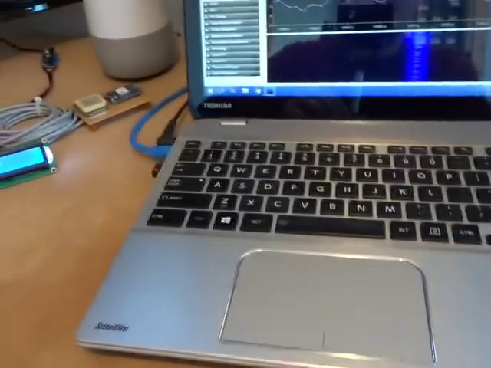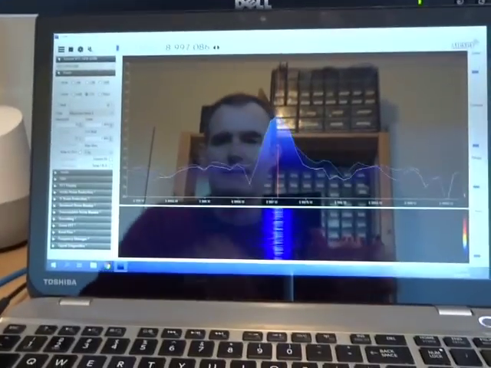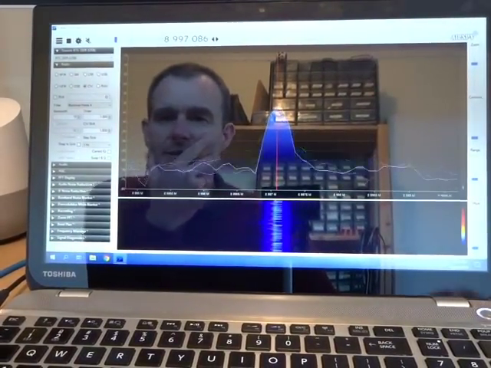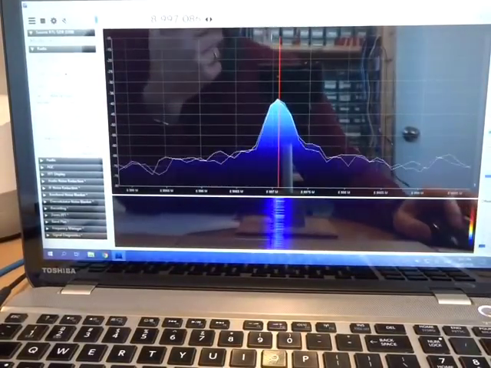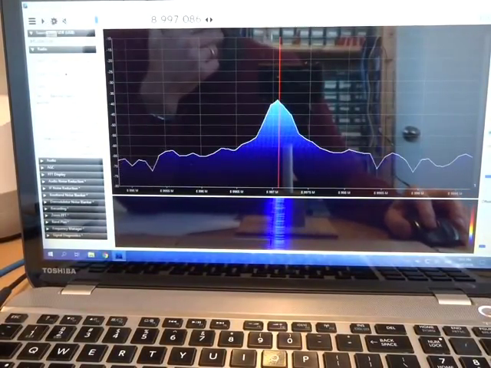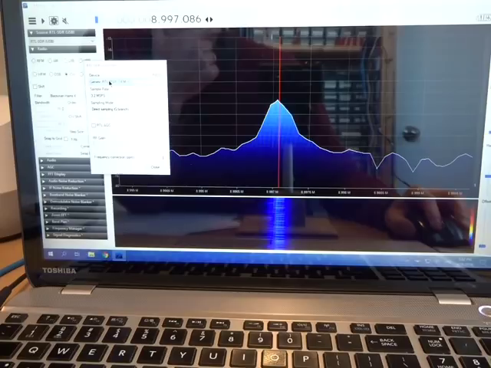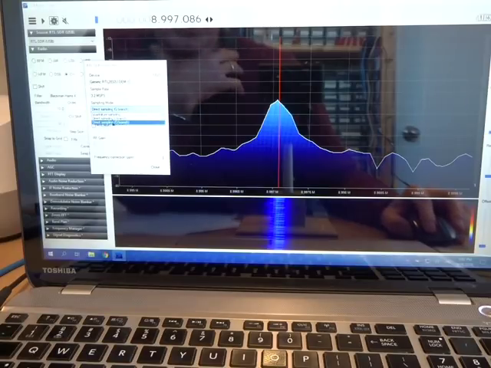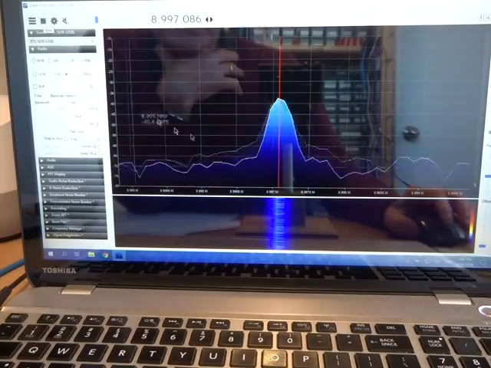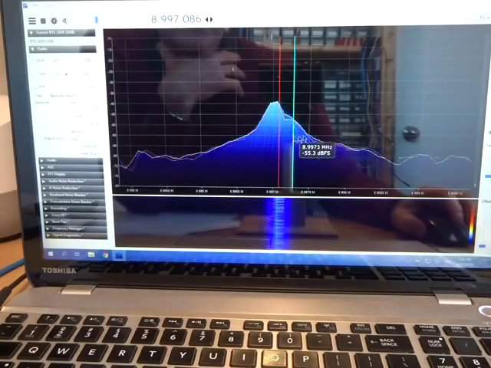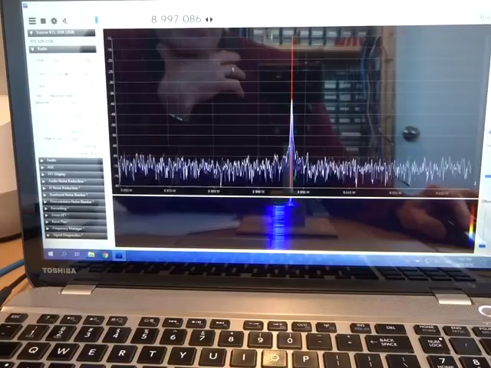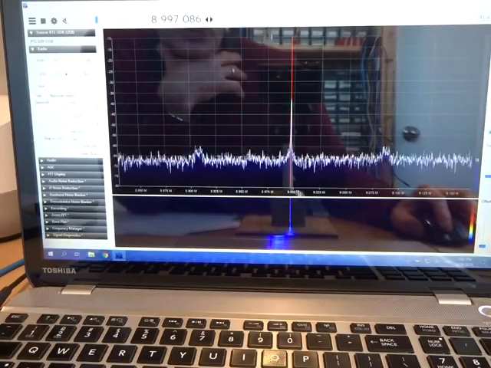So up on the screen here we have SDR Sharp running, and of interest here is, if I just stop that and go into settings, under that generic device, which is our dongle, under sampling mode, you'll see that rather than the normal quadrature sampling, I've selected direct sampling Q branch, or the quadrature branch. By clicking on that and then starting it, it allows me to tune down into the HF band. And like I say, I'm going to use this in a coarse way. So there goes our 9 megahertz signal there.